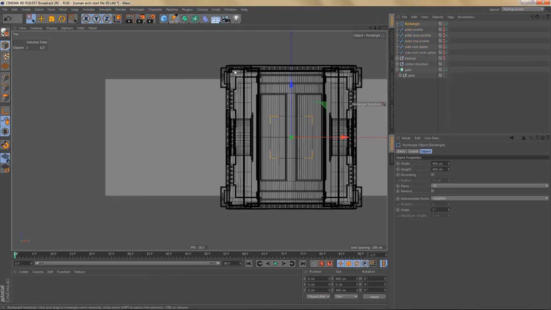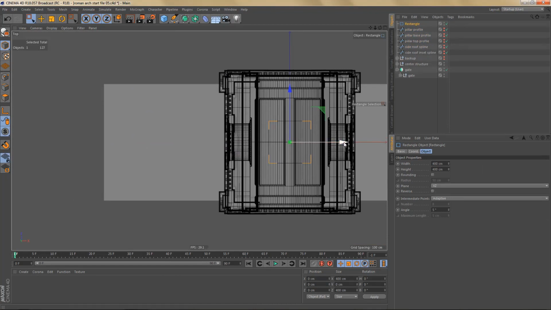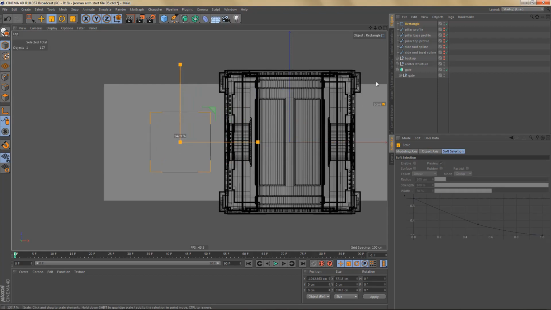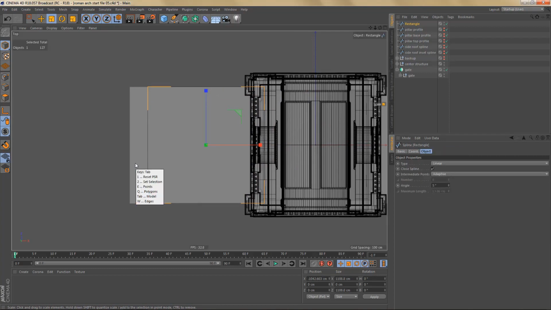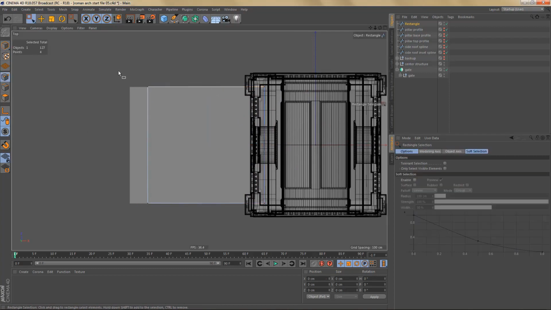I'm going to add a rectangle spline, and I'll just move it over to here and scale it up to about here. And then I'll make it editable. Go to point mode, select these points and move them over to here.